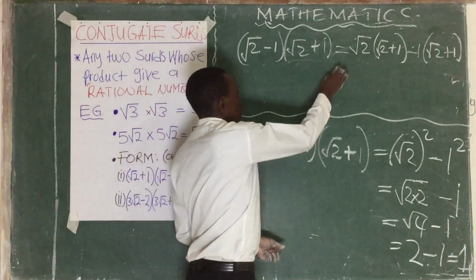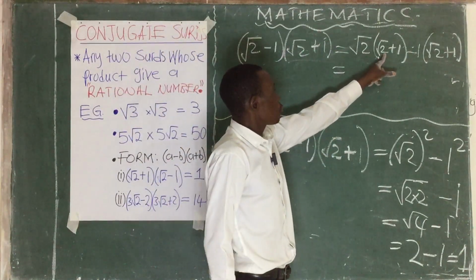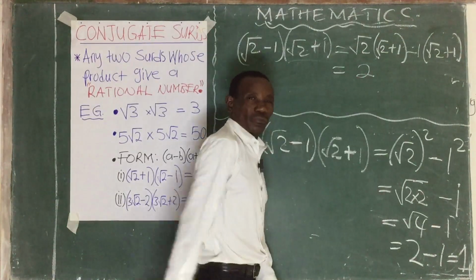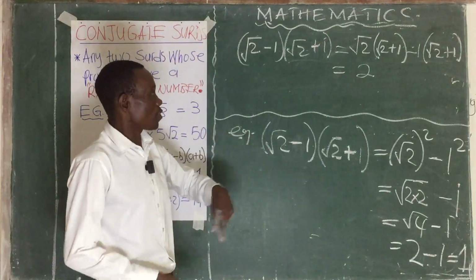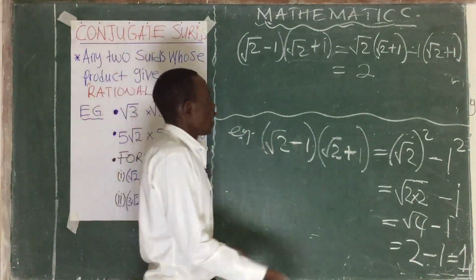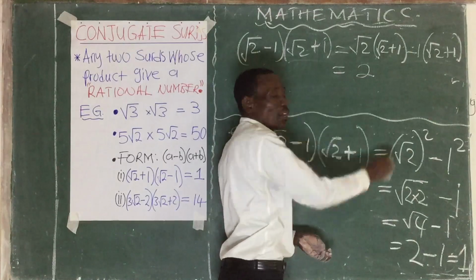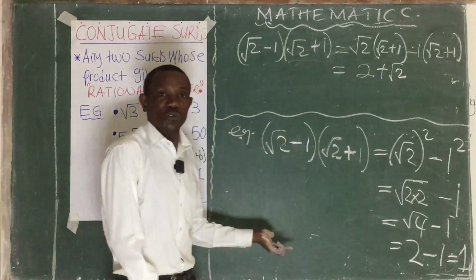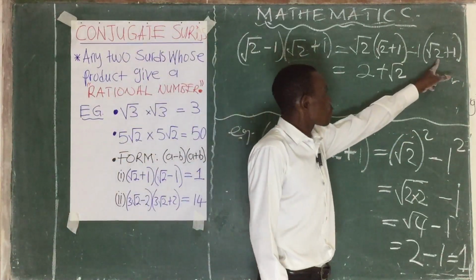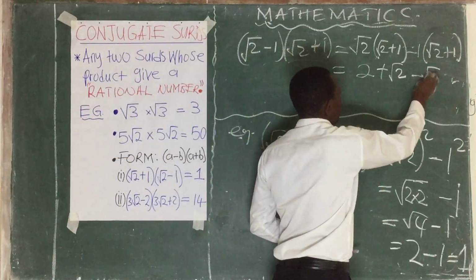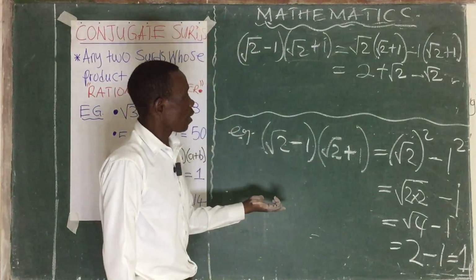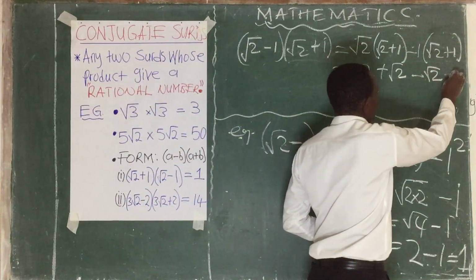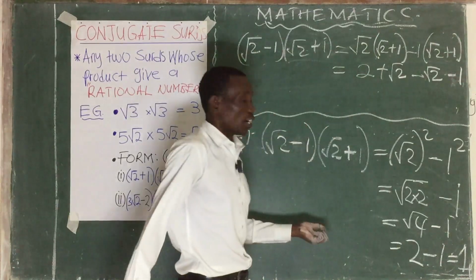And then what do we have? Root over 2 times root over 2, you always get what? Talk of what? A 2. Because root over 2 times root over 2 just like root over 4, which is a 2. And then root over 2 times the 1, that one will give you positive root of a 2. That's what you have there. And then here negative 1 times root of a 2, you get negative root of a 2. That's what you get there. And then you have got the negative 1 times the positive 1, there you get what? Negative 1. Look at that.